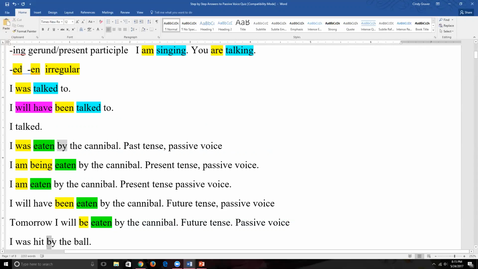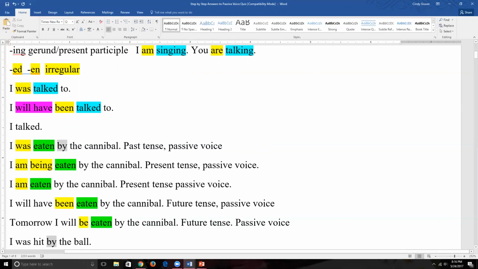I was hit by the ball. It's possible that I was hit by a bullet as I stood next to the ball. So it's possible that what I meant by this sentence is not that the ball actually hit me, but that I happened to be in close proximity to the ball. Most of us, though, would understand the ordinary meaning of that sentence, which admittedly is a little ambiguous, to mean that the ball is actually the one hitting me.